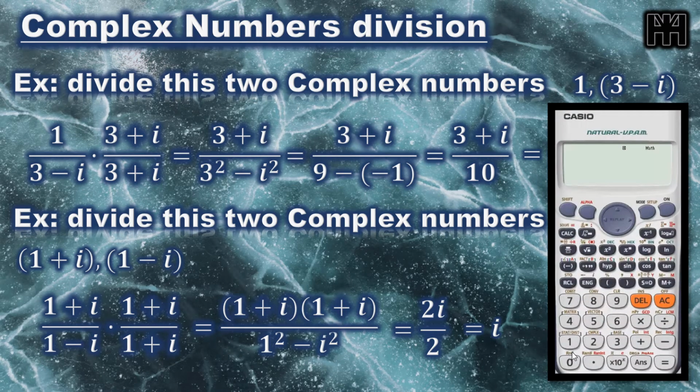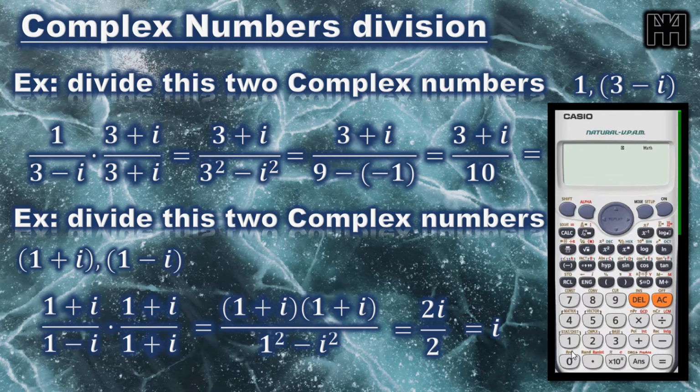Remember, you can always use the calculator to solve these problems. It's very easy with the calculator. Use mode and 2 for complex. Mode 2, not 1. 2 for complex. Now we have 1 over 3 minus i, equal to 3 over 10 and 1 over 10 i. Type S-D to change them to decimal, 0.3 plus 0.1i.